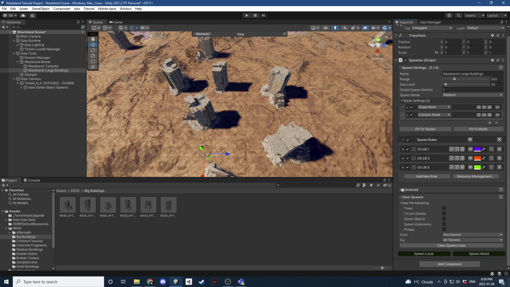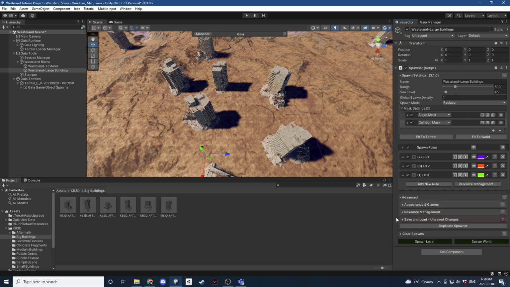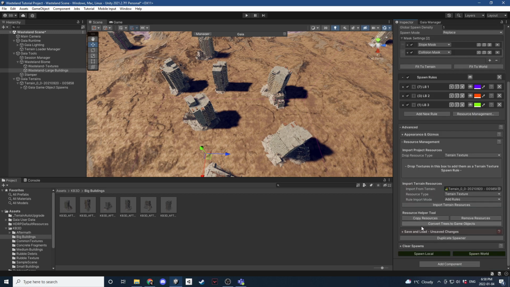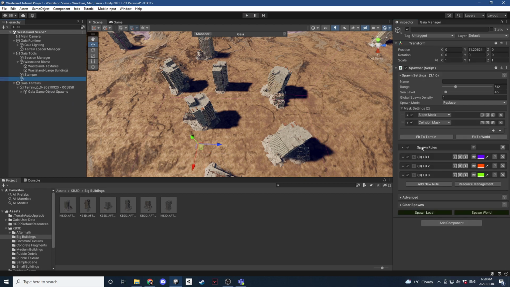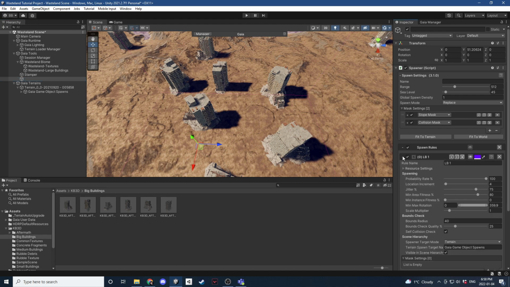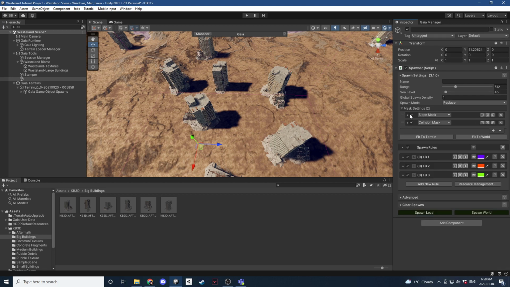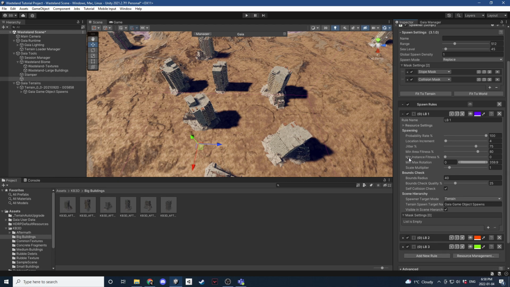So to do that, we're going to go down into advanced, we're going to go to resource management, and we're going to duplicate this spawner. We're doing this because really the medium buildings are going to follow the exact same rules as the large, except they're just going to be different prefabs, and we might want to change the slope mask or the minimum fitness so that they can spawn in different areas.